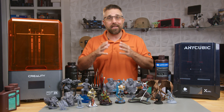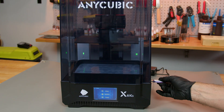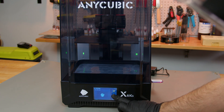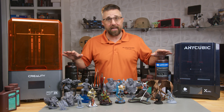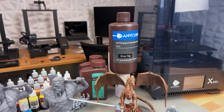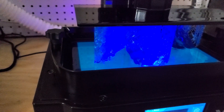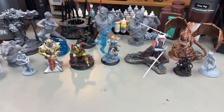Once you've got your model sliced and ready on your USB drive, the printing magic begins. Both these machines make the process incredibly straightforward. Simply plug in the drive, navigate to your model in the print menu, and if you use the proprietary software, you'll even get a visual preview of your model. Hit print and let the machine work its magic. For the bulk of my tests, I stuck with resins produced by the corresponding printer manufacturers. I also tested each resin on the other printer, and even threw in some third-party resins. Using a calibration model, I fine-tuned the exposure time settings, achieving stellar prints with every resin I tried.